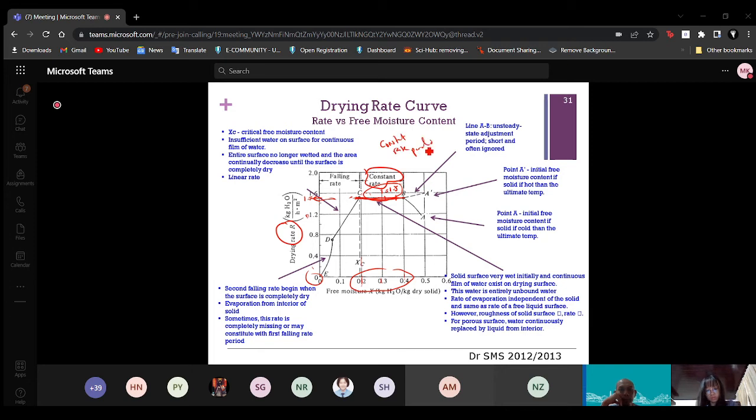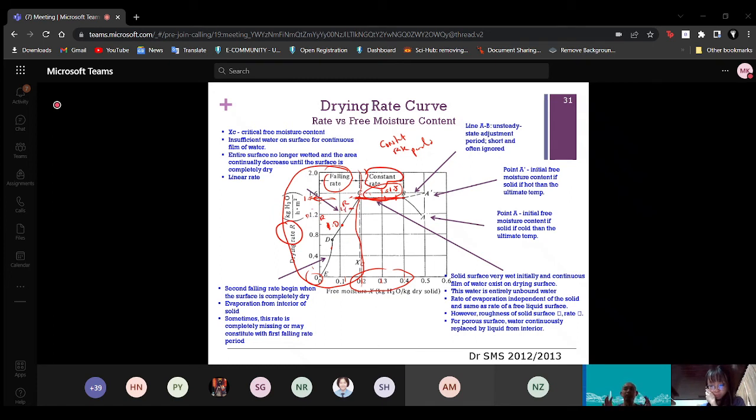Because the rate of drying is constant, dia punya value. Okay, another phase yang you kena tahu adalah dalam drying, we have falling rate period. Falling rate ni, why they call it falling? Because kalau dekat sini, rate of drying dia lain. Sini let's say this is 1.1. You put another moisture content here, this is going to be like 1.0. The rate of drying dah decreasing. So that's why they call it falling rate.